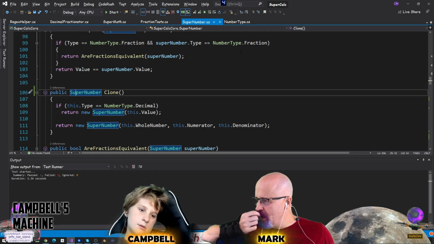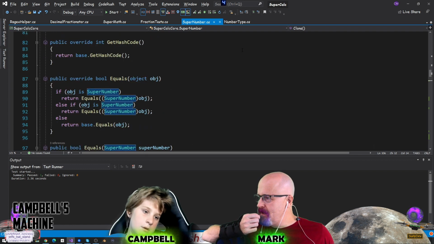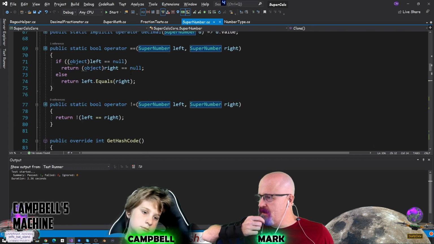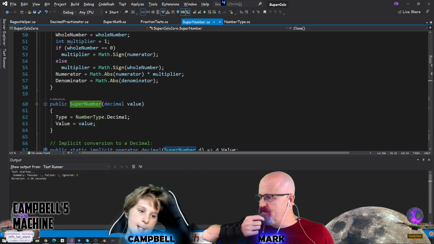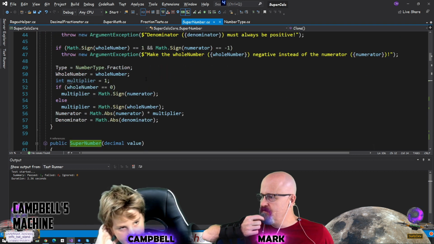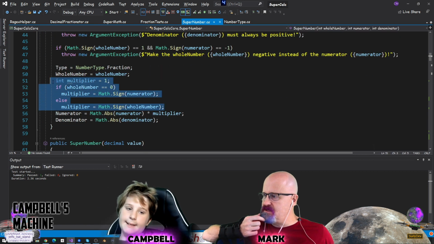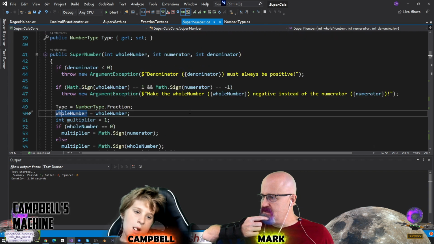Is that true or not? I don't know anymore. That's our double equals and not equals comparisons. That's our implicit conversions to the decimal. This is our constructor. This is where we check to make sure the signs are the same, the multiplier. And we make sure that the numerator and the whole number both have the same signs. That's at least what we're trying to do.